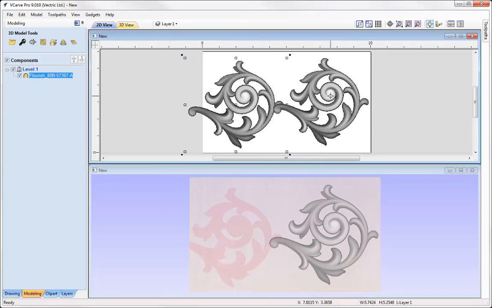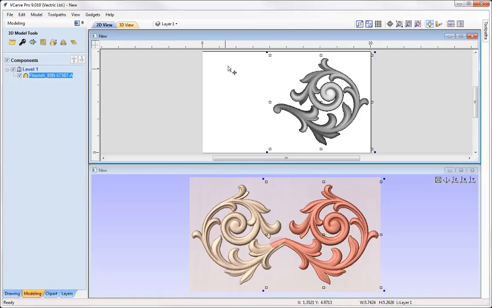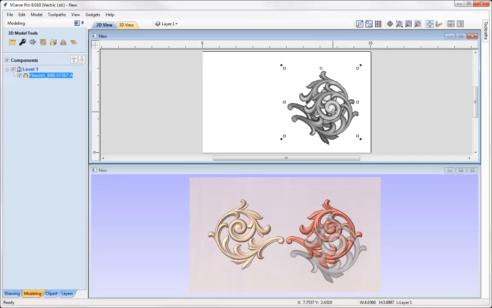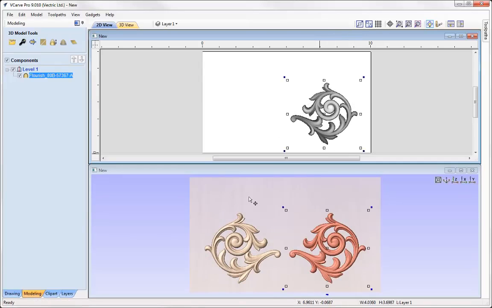And the moment that we move that over to the right hand side, we'll see the mirrored version of that there in the 3D view, and anything that goes past the center vertical line, for instance this area here, will not be displayed in the 3D view. We can see the shadow of it, but the area that overlaps past that line will not be mirrored. We only mirror everything that is on the right hand side, because that's what we've set our mirror mode to. So let's just have a go at arranging this. So we're just going to make that a little bit smaller. I'm just going to bring that down a little.